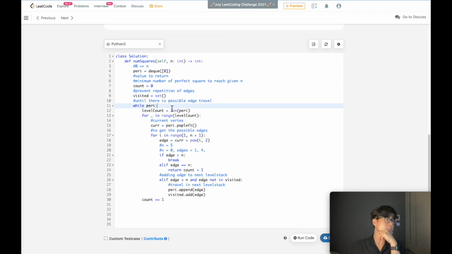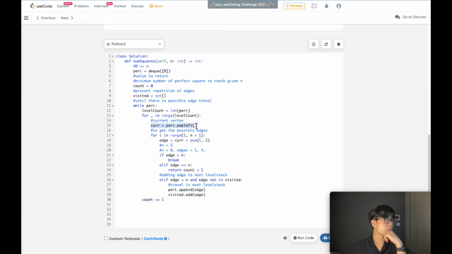So for BFS, we while loop until there's a value in the parameter, which means until there's a possible edge to travel. And we declare the level count, which is the length of the parameter, the possible edges to travel. So for in range of level counts, which is the number of edges in the level. And after we finish this level count, we increase the count.